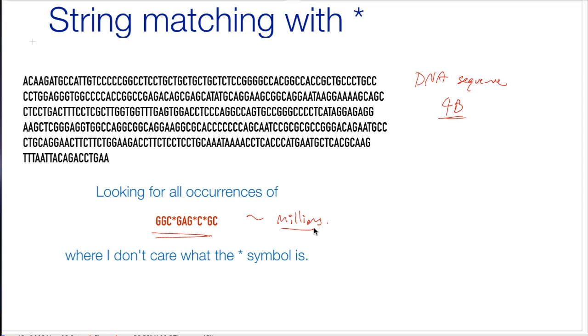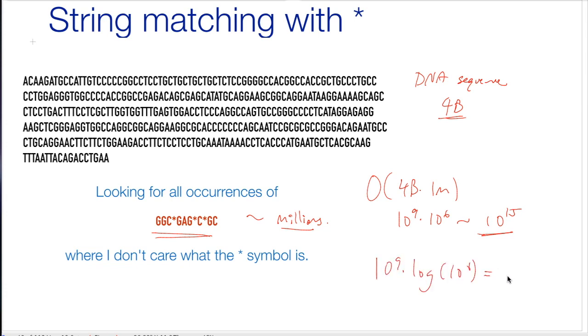If I were to do this the silly way, this would basically take 4 billion times 1 million. Okay, so this is like 10 to the 9, and this is 10 to the 6. It would take like 10 to the 15 operations. Using a pattern matching algorithm, we can reduce that to basically n log n times, and so this is on the order of 10 to the 10. Okay, 100,000 times faster using a better algorithm. And moreover, in real DNA sequences, you don't actually want to look for a specific sequence. You have these things called like don't care symbols.